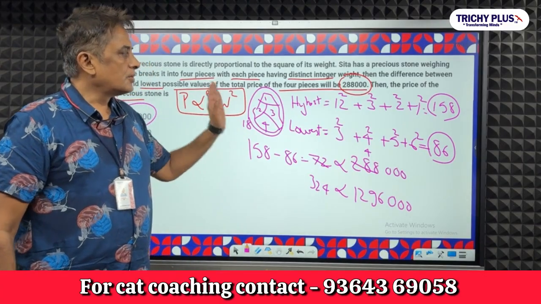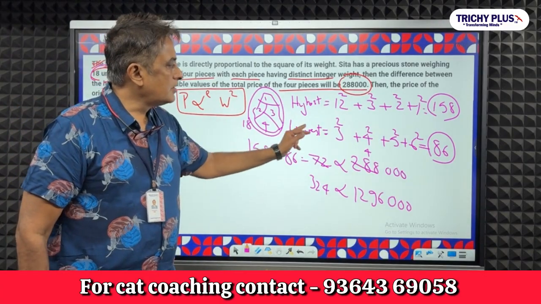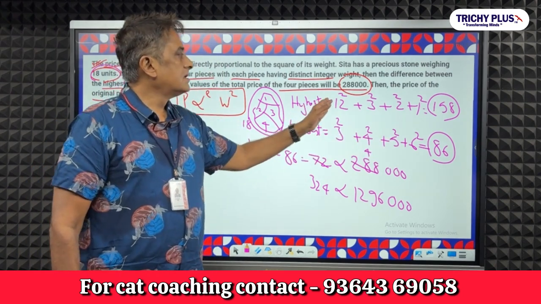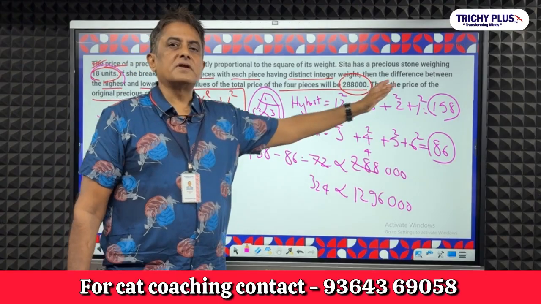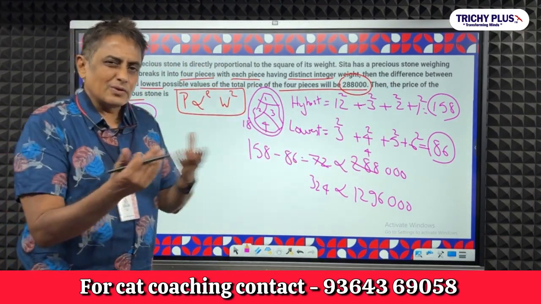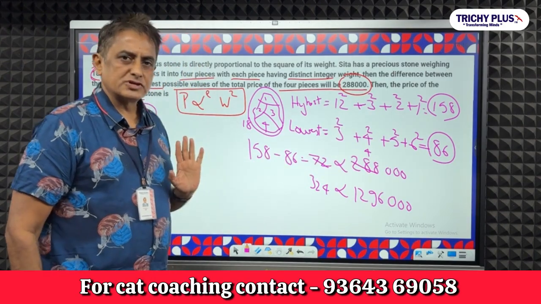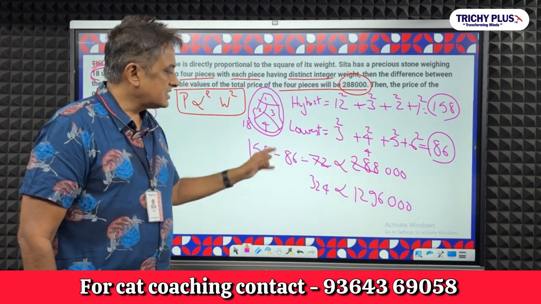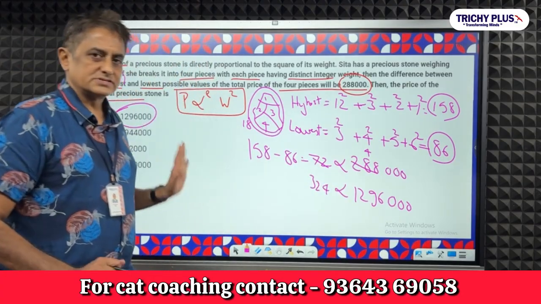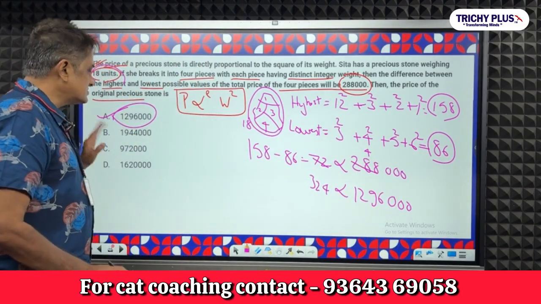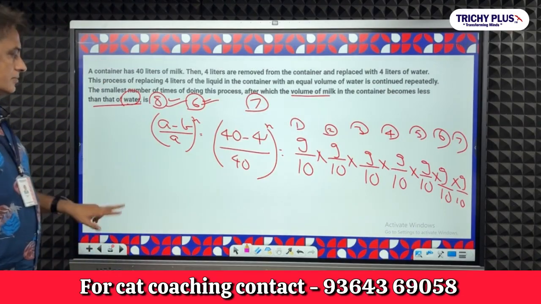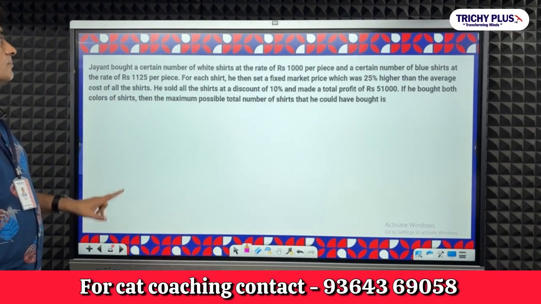Right? Now the only catch to know is that for the lowest, the numbers should be close to each other, and for the highest, the biggest number should be further away from the other numbers. The difference here is 72. 72 and 288 have a connection of 4 times. That means 18 squared is 324, 4 times is going to be 1296. You have to get this concept. You have 4 minutes time, right? This is the last week.